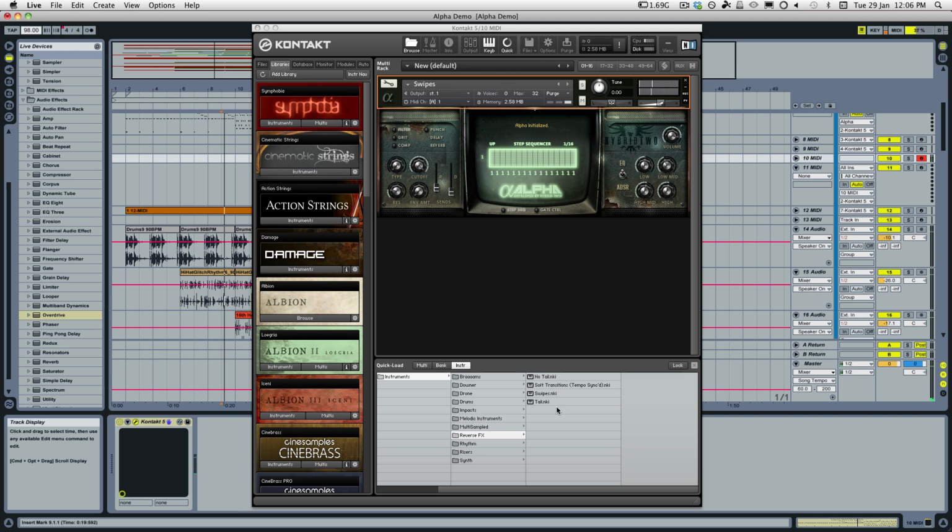Like I mentioned, useful just before a hit. Tail is like what it says on the tin. It's a reversed effect with a tail on it, so it doesn't just end. It's cool. Then we've got this whole rhythm section.